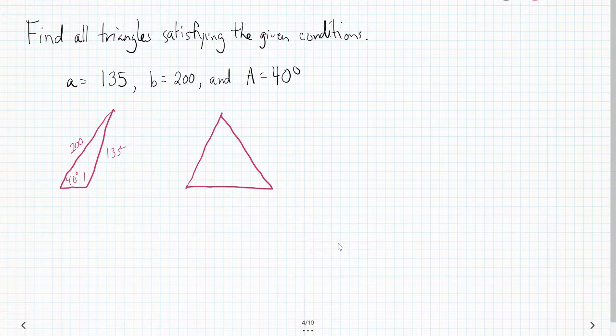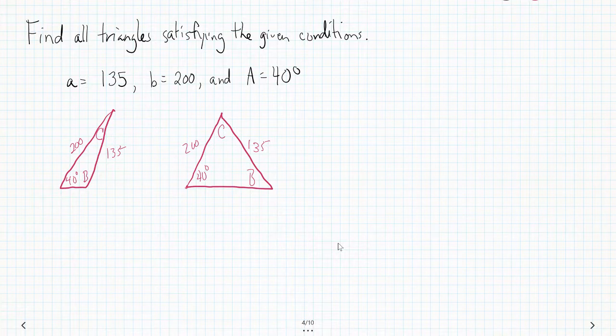And I'm assuming, by the way, that capital B is right here and capital C is right there. So that first one had B as an obtuse. We can have B as an acute angle as well. And how does that work? Well, we can still have the 40 degrees. And we can have the 135 sitting over here just drawn inward, basically. And then still have this same distance of 200. So the big difference is we're going to have all three being acute angles, but C is going to be longer in this other case. So you have C sitting right here and capital B. So there's going to be two different triangles that we can get in this sort of scenario. And that's something to pay attention to.